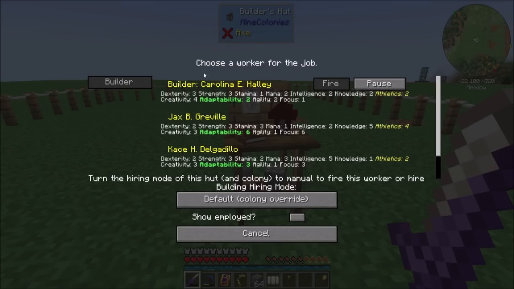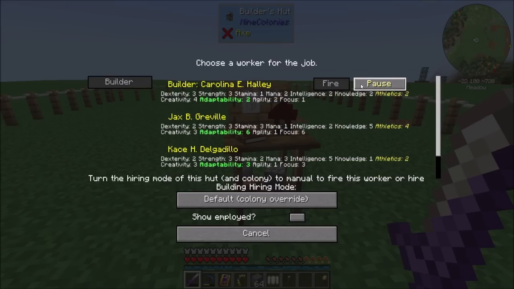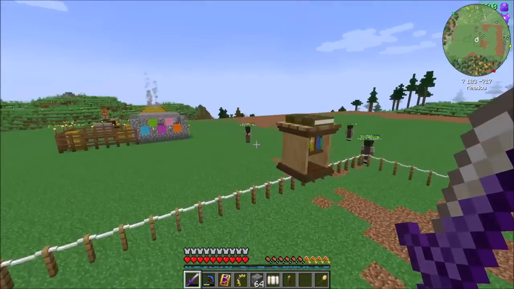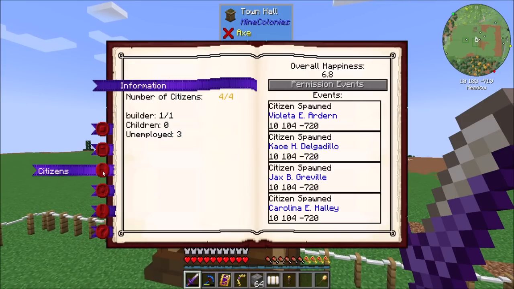Let's see. Manage workers. Ah, here we go. Adaptability. So I think green is the most important and yellow is the second most important, right? Yeah, green is the most important trait. So I'm going to go with Jax, right? Yeah, I think Jax. So what I'm going to do is pause. Unpause. How do I fire her? Turning the hiring mode of this hut and colony manual will fire the worker or hire. Okay, yeah. So I want to switch this mode over here and this guy.